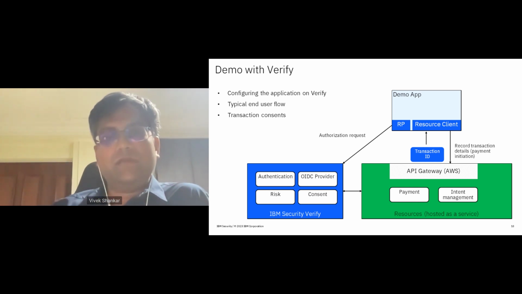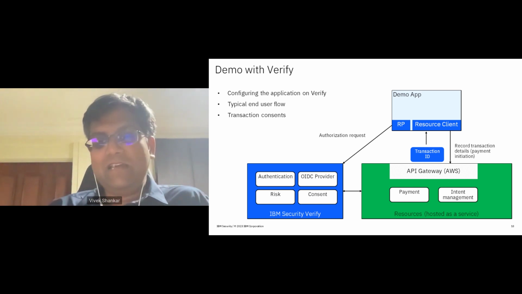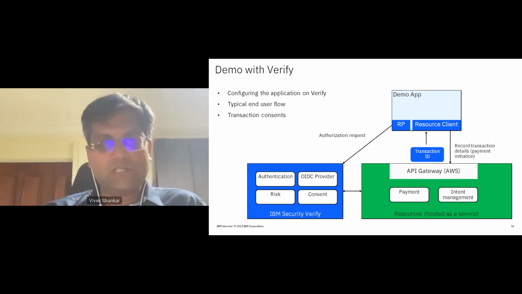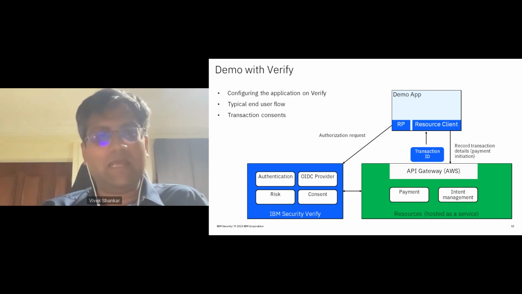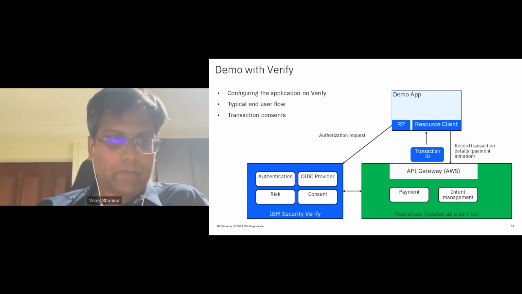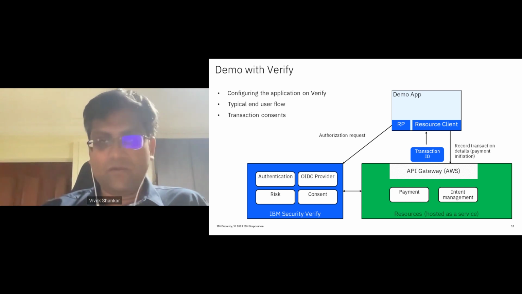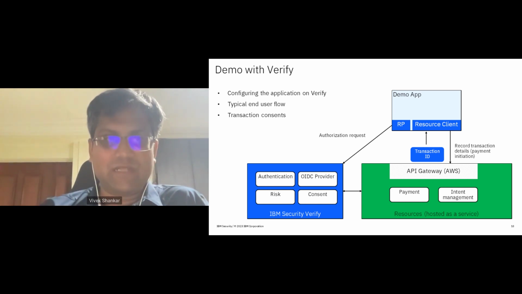So what we covered today, what we just saw, I know it was a little bit geeky. You had the IBM Security Verify product. You got a quick glimpse of the product. I know it was really fast. There was a whole bunch of things happening in that application where it was making use of the payment API and registering a transaction and so on. So that was happening against the API gateway, and you had the app that you saw. So by the way, this entire app and all of the source code is available, and you can download it from GitHub, and we'll be happy to share that information as well.